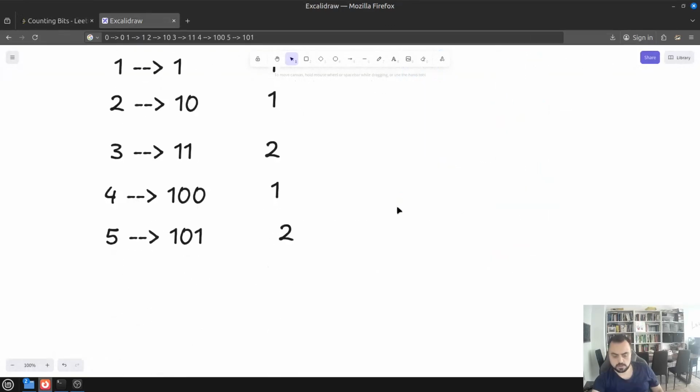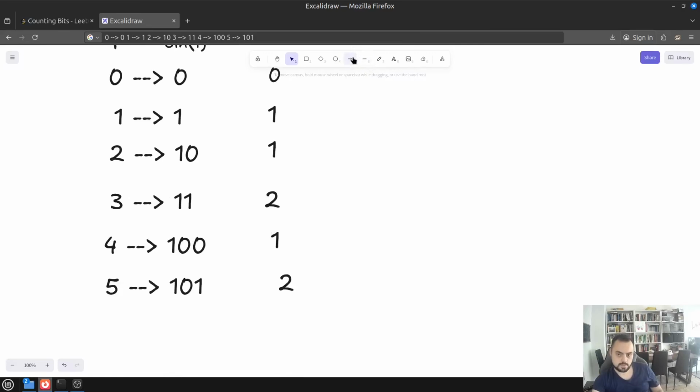Let's just take a look again. So if you divide by 2, then you remove the last digit. That's the integer division by 2, or the shift to the right by 1. So whatever the number is, however big it is, dividing by 2 just removes the last bit. And if you have already the count for whatever is remaining after removing this last bit, then you can use it.